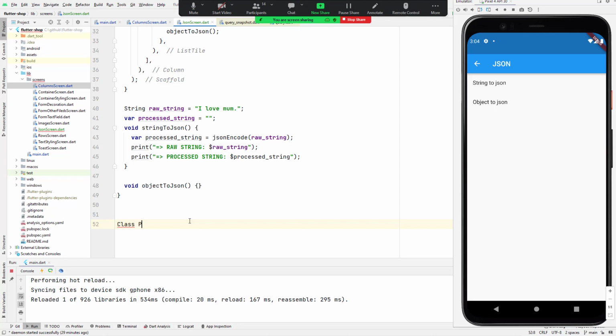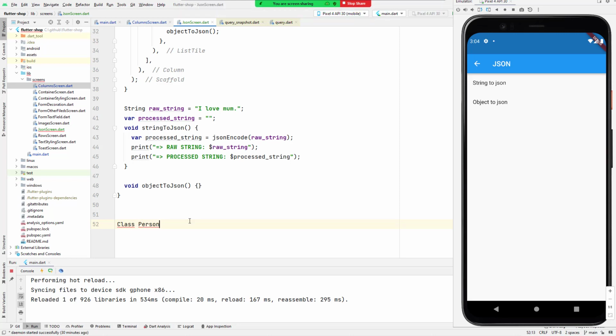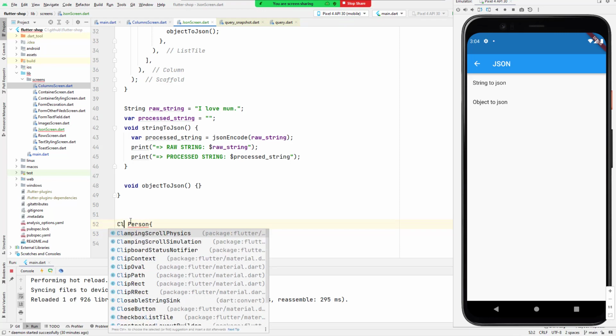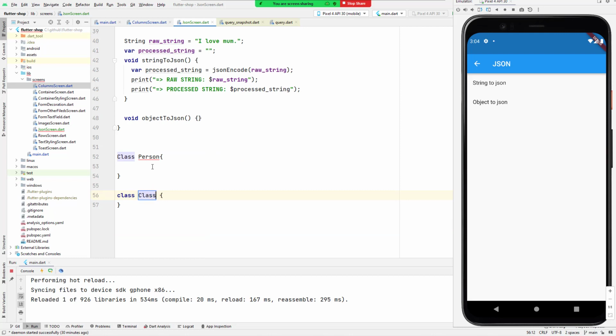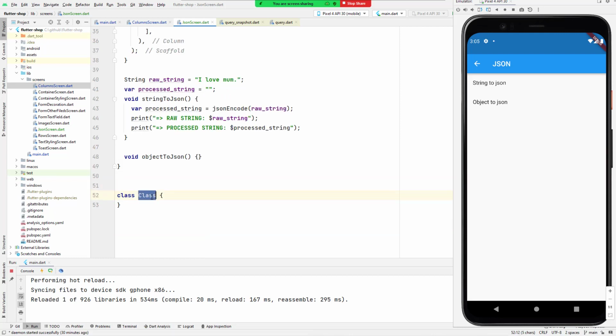I'm going to create a class called person. So you should know that you can also create two classes in the same file. So that's our simple class called person. Why is it crying? Press Alt and Enter, create class. Cut this, person. It is supposed to be a small letter. So that's our simple class called person.